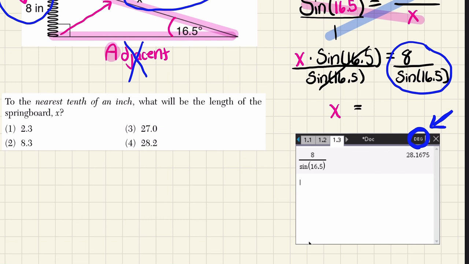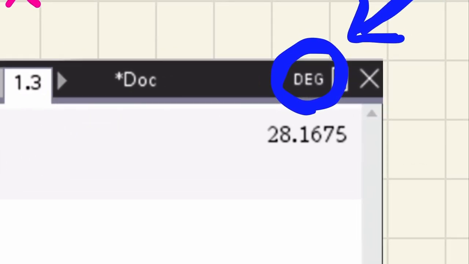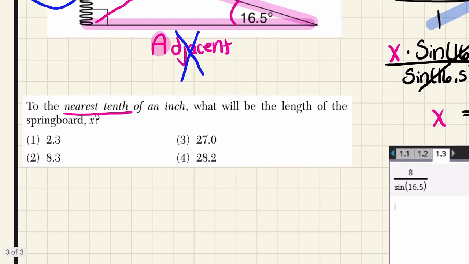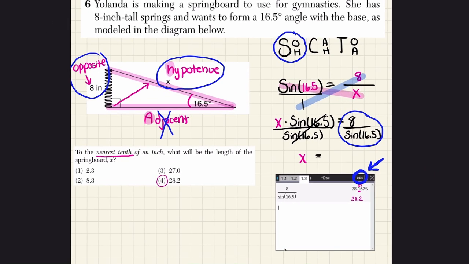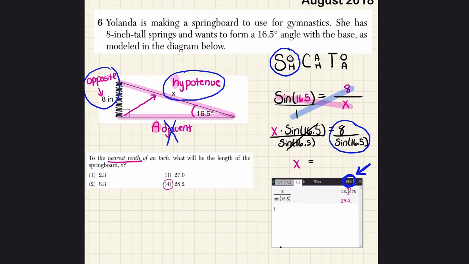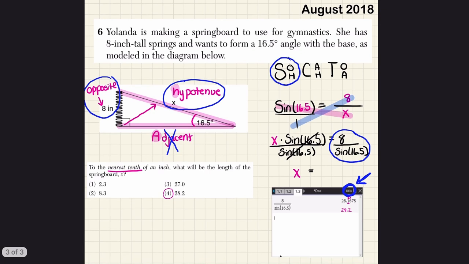Here it's multiple choice, so it's easy to see what the correct answer is, but I'm going to work on rounding anyway. This asks for the nearest tenth. If I'm looking at this number, this is the tenths position, and this 6 is big enough to turn that 1 to a 2. So my answer would be 28.2. If I take a look at my multiple choice answers, that's this answer right here. So this has been finding the side of a right triangle using trigonometry. If you have any questions on how to find an angle or how to label that triangle, go back to the channel and take a look at the other videos.